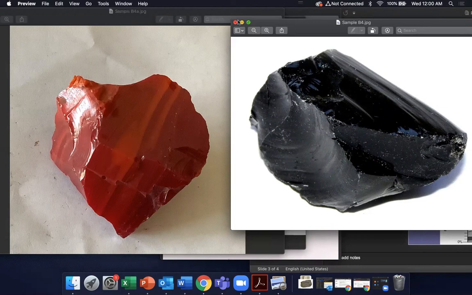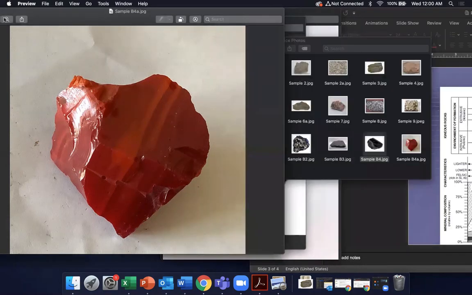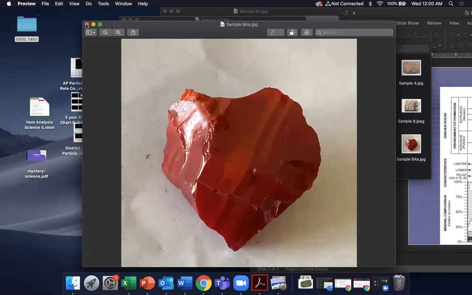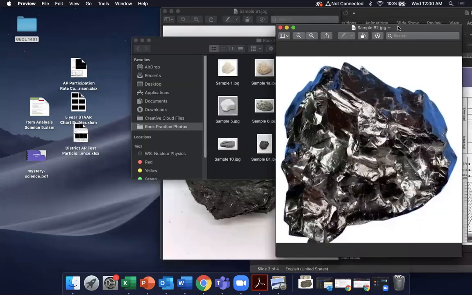It just depends on what metals and what minerals were around in terms of impurities when it formed. But I just wanted you to see, it usually appears black, which doesn't mean it always appears black, just most of the time. Yeah, you're welcome for that. Geology is cool. Okay, so that brings us to the last two.